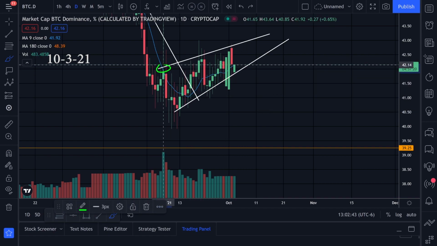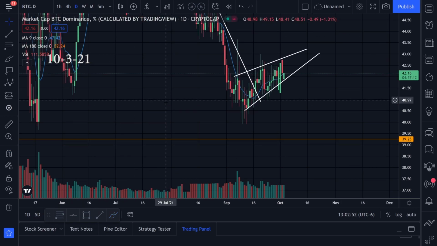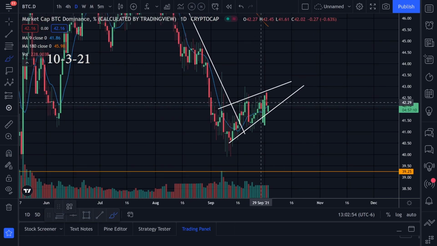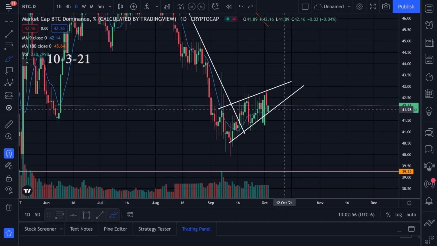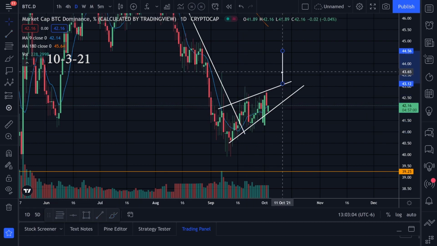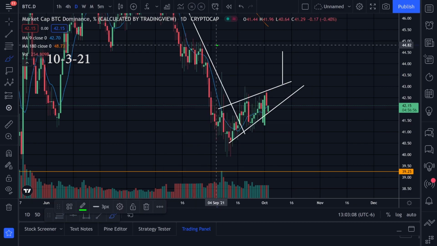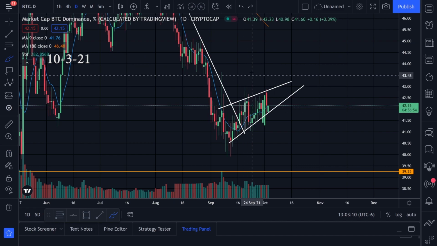And then we have this top resistance. So that gives us that top like that. We're basically bouncing in between these two lines right there. I think if we break to the upside or to the downside, we'll see a big move, and we can look for that. If we break to the upside, we can maybe target from the top to the bottom of this wedge pattern, and drag that to the breakout. Maybe look for something like that. That's around this previous resistance level, something like that.